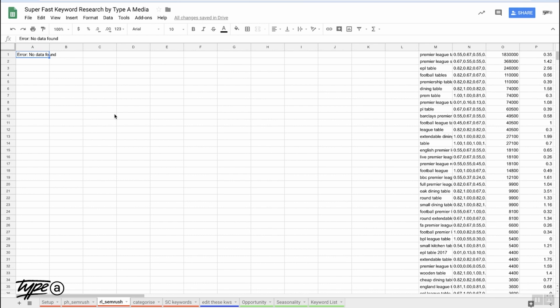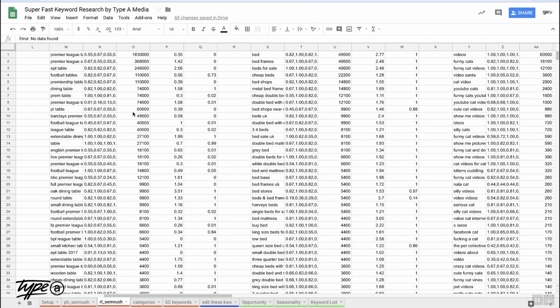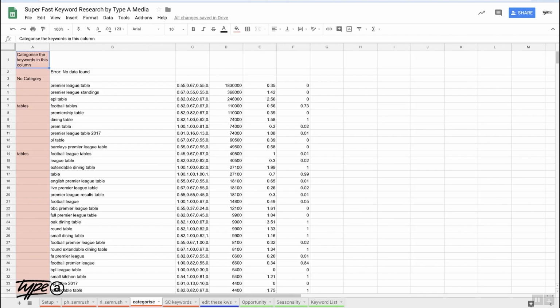Next up, inside of the related searches, we can see here that we've got all the terms that Semrush thinks are related to all of these keywords in the setup here. Again, the exact same format, top 5,000, just dumped straight into these columns here. So that's all great and everything, but what we need to do is get it into one single column so we can start editing it and cleaning out the data.